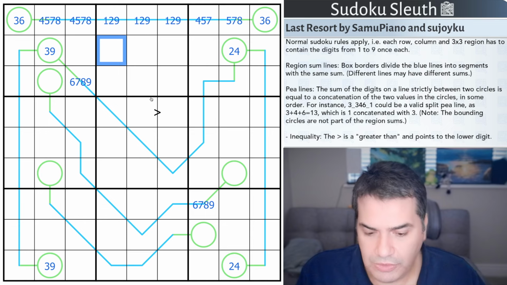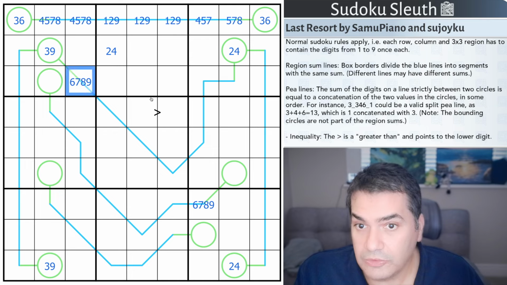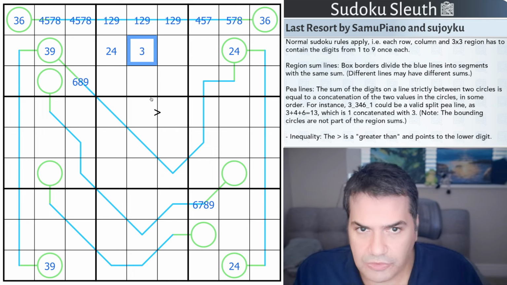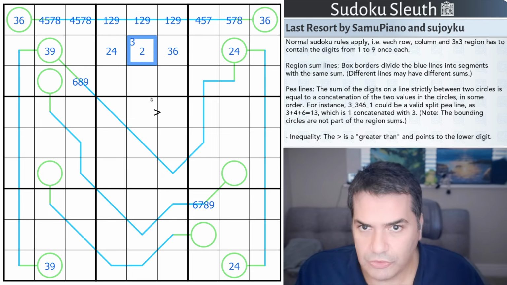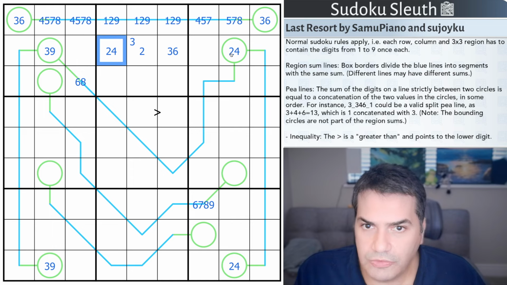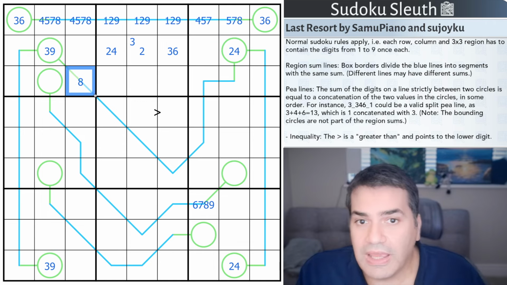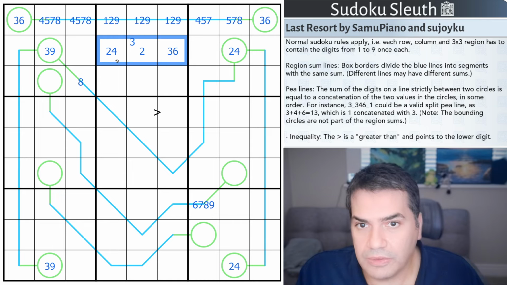Now 6 ends in 24, in 4, so that works. 7 ends in 28, that doesn't, so 7 is out. 8 does work, that ends in 32. And then 9 doesn't because that's 36. So 9 is out. Interesting. Now, to get to 24, it would have to be a double 2-4, and it doesn't work. So 6 doesn't work, 8 does, that would be 3, that would be 2, and we have our break-in.